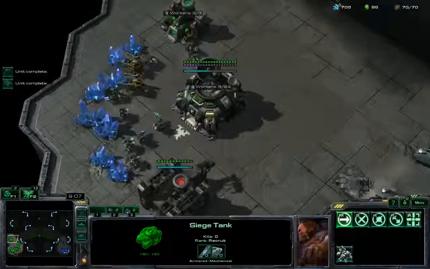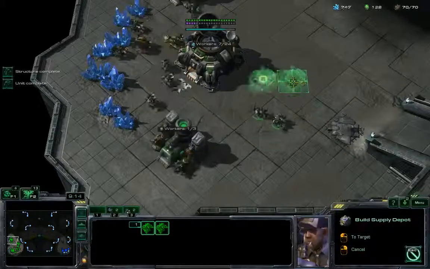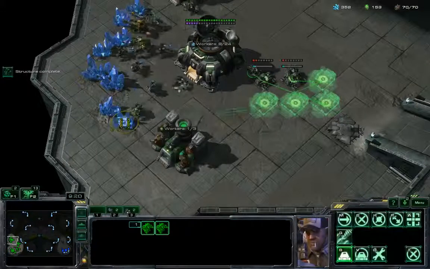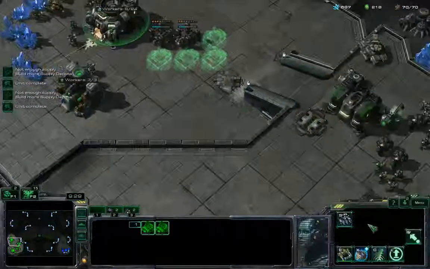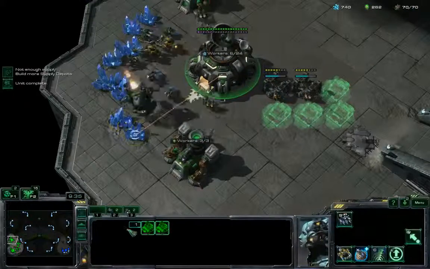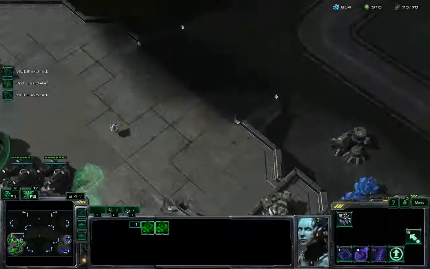I'm out of supplies again. Oh, that is not good. That is bad. Additional supply depots required. And I need more depots, okay. Additional supply depots required. Another possibility for scouting is to use this ability. Okay.